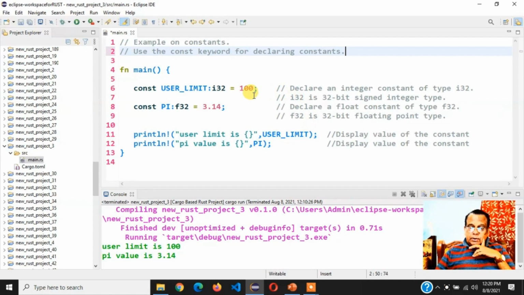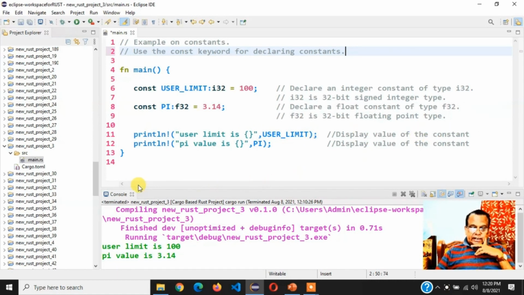The content of USER_LIMIT will come and sit in the empty braces. The pair of empty braces is called a placeholder in Rust. This displays the value of the constant.